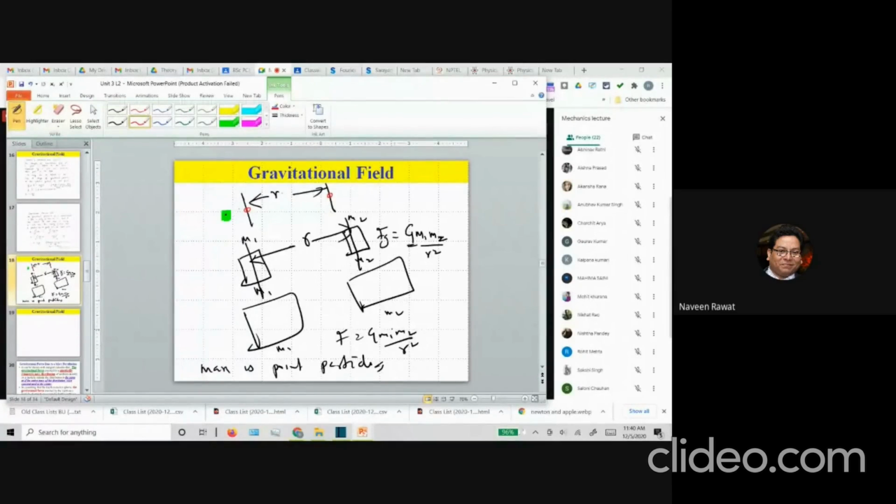It was a huge leap that he made, and he turned out to be right. But in reality, we have to consider the size and the shape of these objects, because depending on the shape, you cannot always consider them as point particles. So in the next lectures we have to consider these different shapes, just like we did before, the shape of your rod and the shape of your spherical shell.